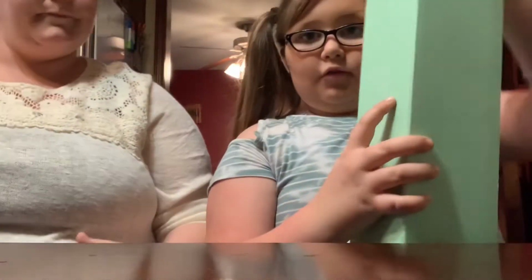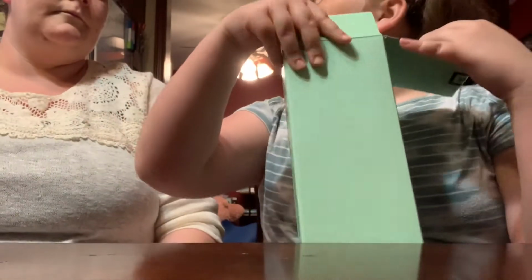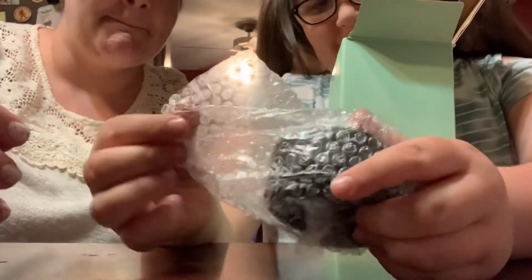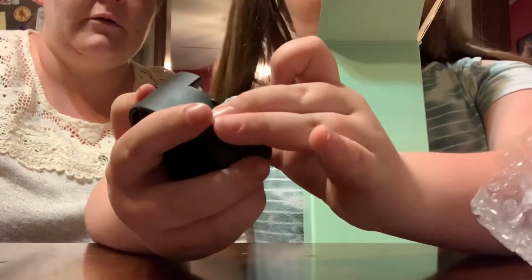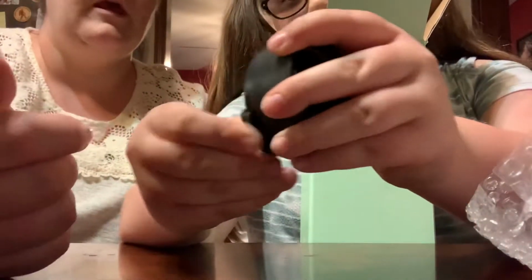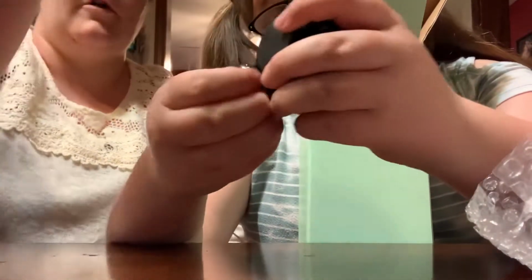Next, we are going to do the skinniest. And what color? Isn't that a pretty color? Yeah, it's pretty. Okay, really tall. Mom, you don't need this. Oh my gosh, this is so weird. Okay, the first thing that comes out is this lid that I actually had on mine. It pops open, right here, push your thumb up. Oh, it goes like that.